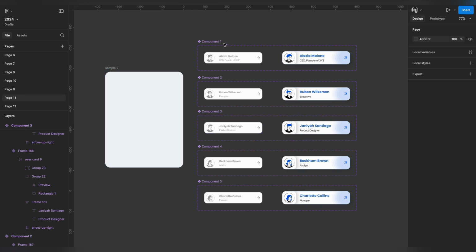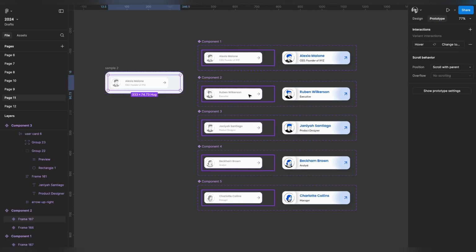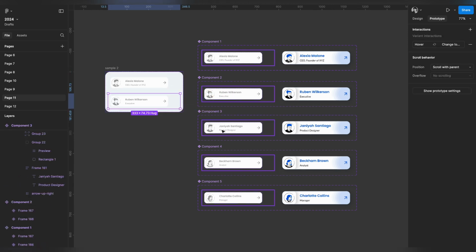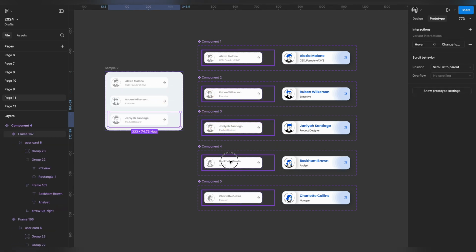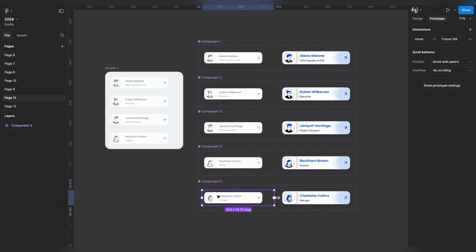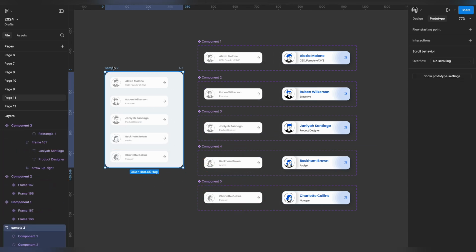So I have created all those components 1, 2, 3, 4, 5, and you can see it's completely done. It's properly prototyped from backward to the first phase. Like initially I showed you the first phase, how I reversed the process and made the smaller one. Then I interlinked each card to the second card as component 1, component 2 and component 3. Let's copy this particular thing over here. Let's paste. Similarly, we're going to do the same for each and every component in the main sample 2, and let's see the difference. Now it's ready.